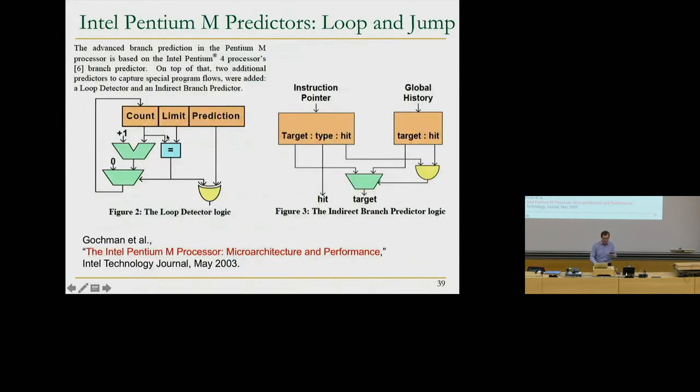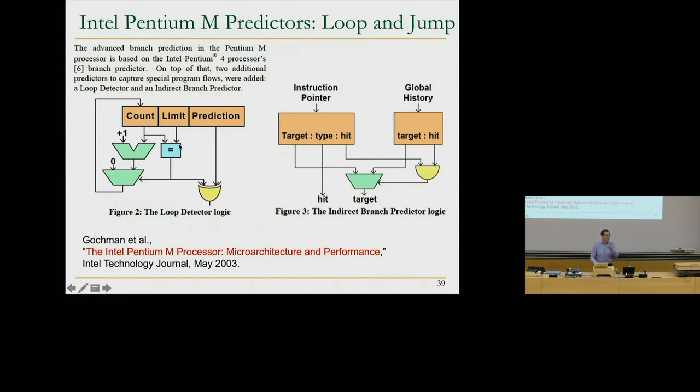I'm not going to go through this. I already said this actually. If you look over here, this is a nice paper that you can read if you're really interested in it. But basically, this is the mechanism that I described. Whenever you see a loop branch, you figure out the first time you go through the entire iterations what the limit is, how many times you execute this loop branch. And the next time you see the loop branch, you basically start counting. And when you reach the limit, you say the branch is going to be predicted not taken.